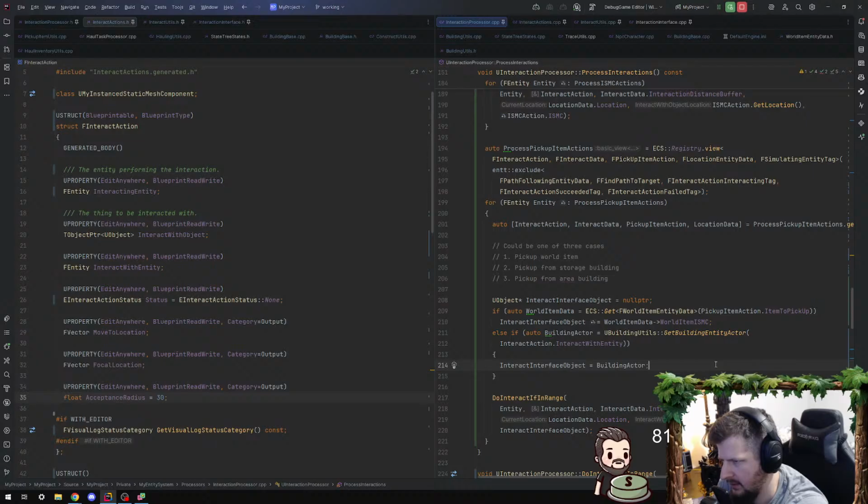And then I guess you'd add an interacted-with tag to the building entity. You'd add a being-interacted-with struct, and that struct would have which entity is interacting with the building.